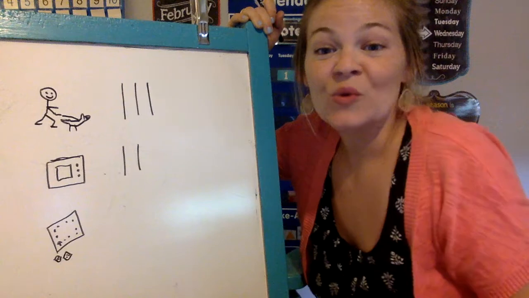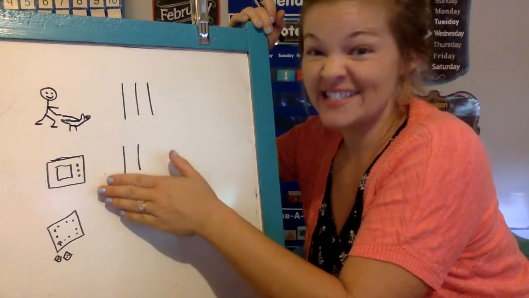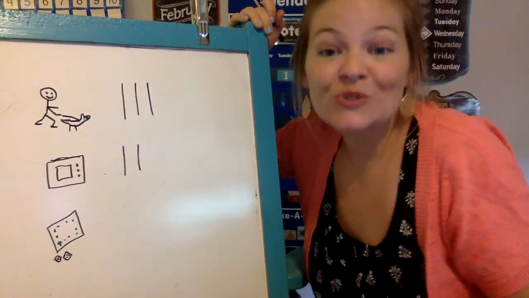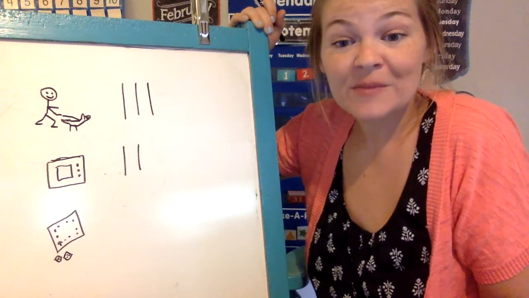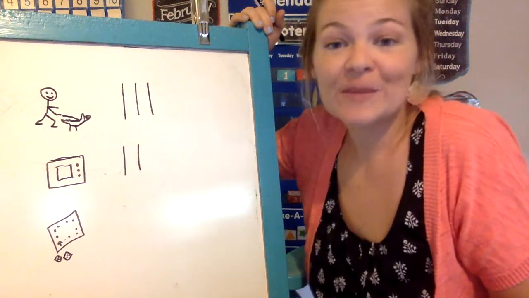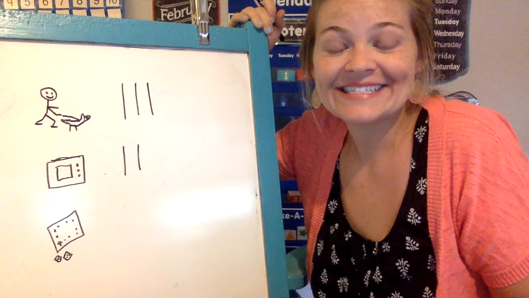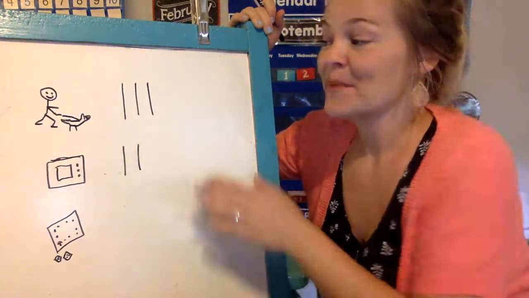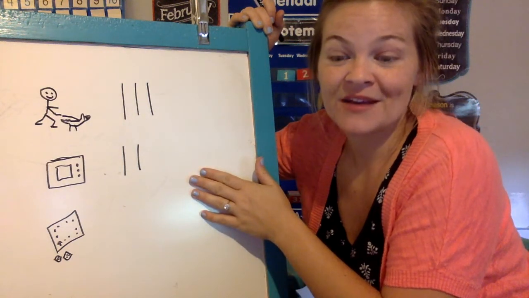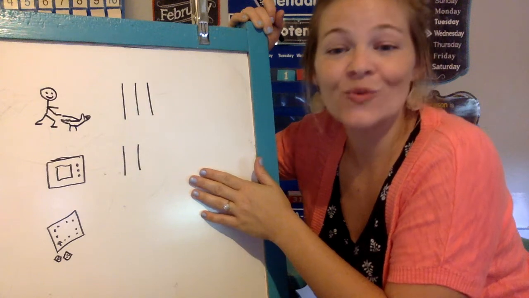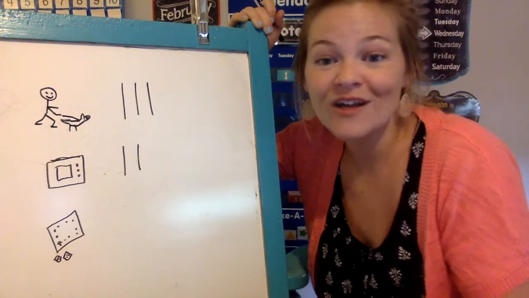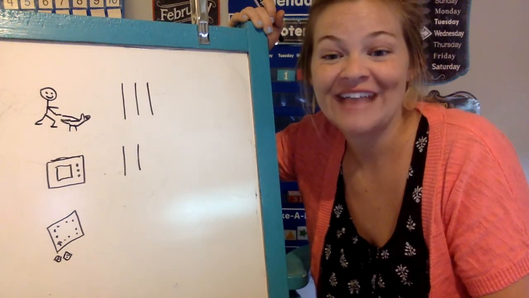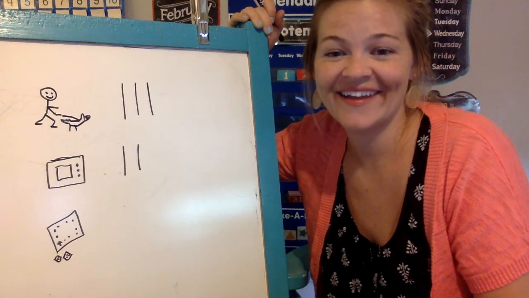Okay? So you do not have to do this tally chart with your family. You could do a different one. You could do what your family's favorite dinner is, what your family's favorite thing to do on the weekends is, anything, okay? But make a tally chart, ask your family to vote, and then if you want to, you don't have to, but if you want to, tomorrow you can share the tally chart you made with the class, okay?